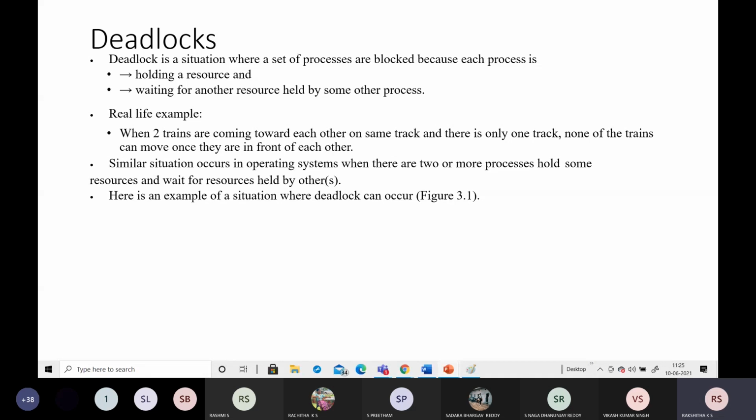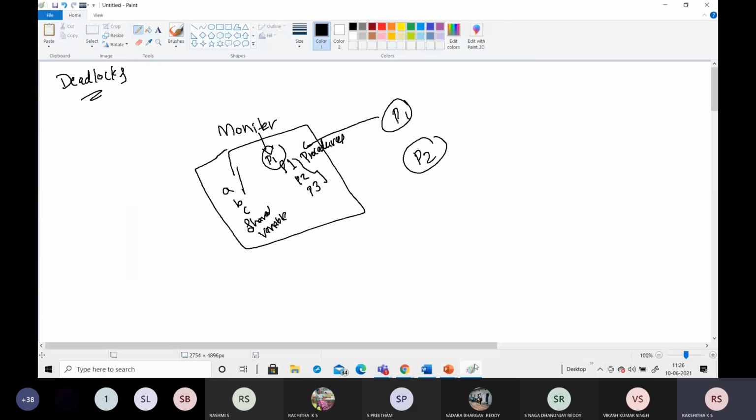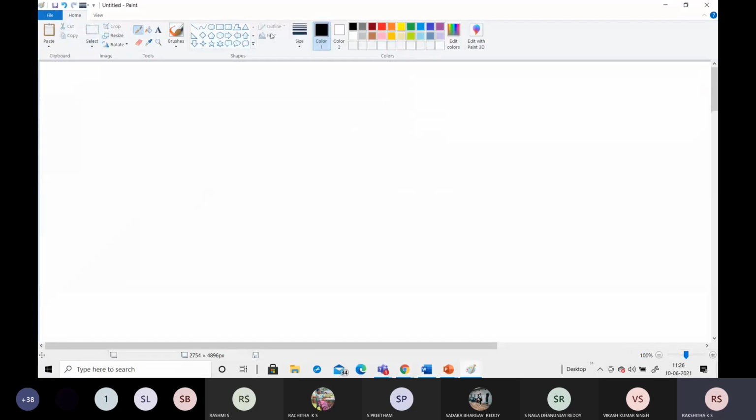In the deadlock chapter, you are going to study the definition of deadlock, the system model of deadlock, and its characteristics, what methods you are going to use to handle deadlock, how to prevent deadlock and how to avoid it. You will also study deadlock detection and recovery from deadlocks. This complete description of deadlock you will study in the first chapter of the third module. First we will understand what deadlock is, and we'll use some real-time examples to understand it.